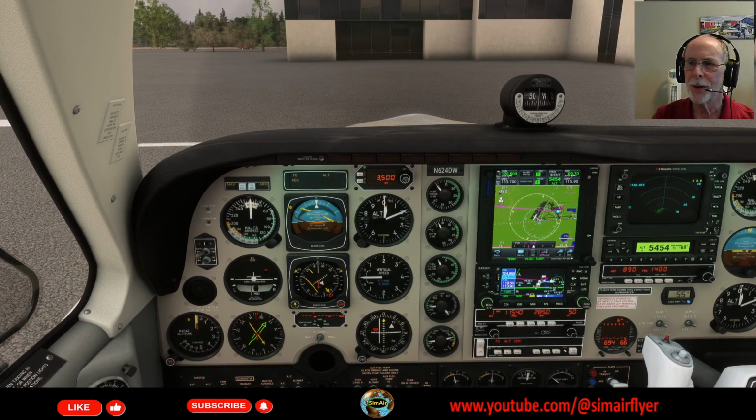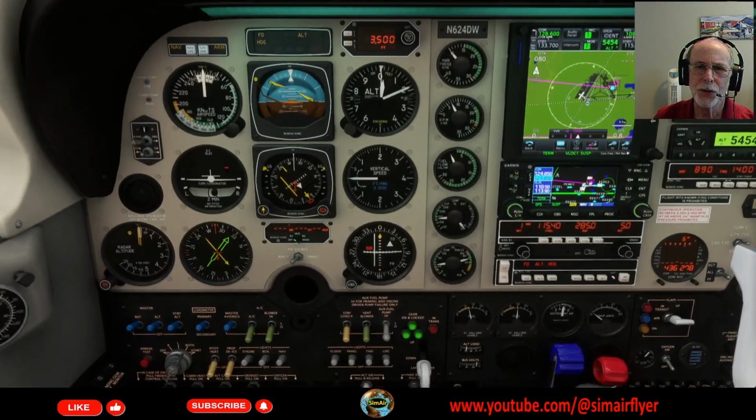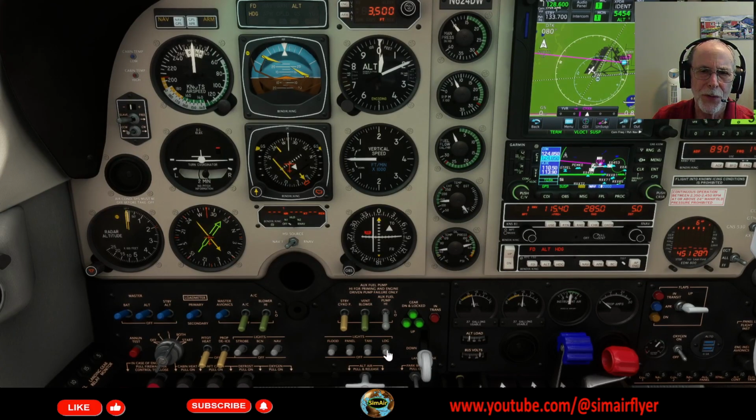So what I just did there, I was pushing the button for parking brakes, but I accidentally pushed the radio transmitter button. And I didn't speak, but he knew it was me. So he called me back, which is actually really quite nice. So you see, you do make mistakes. Mistakes do happen. But don't be afraid to get onto VATSIM. Let me shut the engine down.